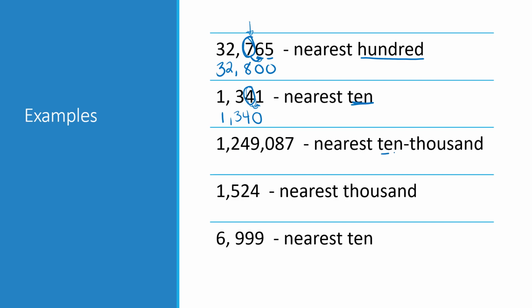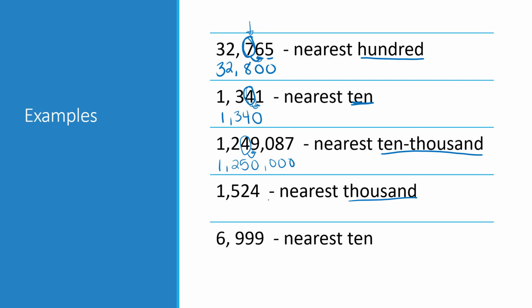This one says round to the nearest 10,000. So let's find the 10,000s place. Here's the thousands, here's the 10,000s. Look at the number directly behind it. I don't care about any of these other numbers, just the number directly behind it. The number directly behind it is a number that's greater than 5. So we know that that 4 that I just circled is going to bump up 1 to a 5, and then everything else is going to change to zeros.